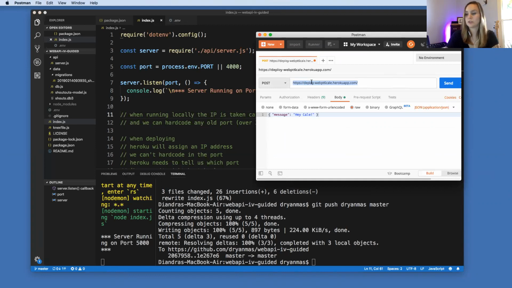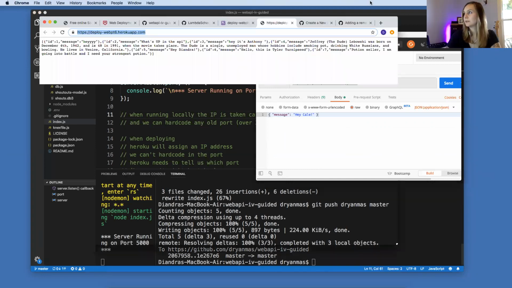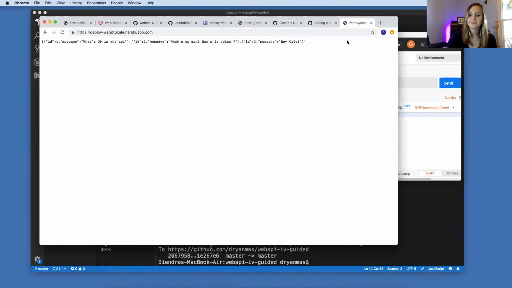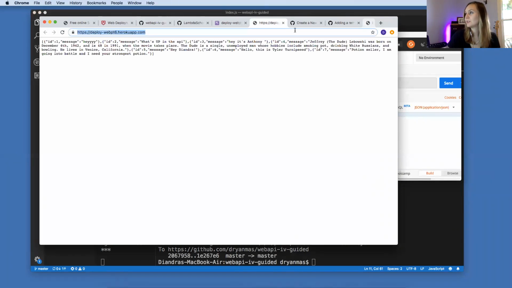If we check out his app in the browser, we see a few different people have posted there. That's pretty cool because we can now send stuff to each other instead of just on our own local machines. Successful deployment.